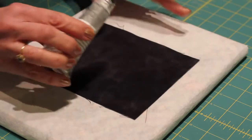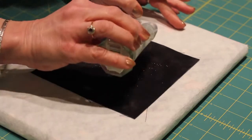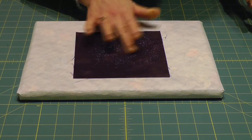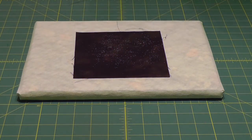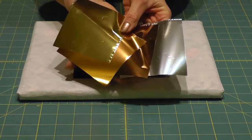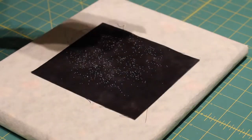What I'm going to do is just shake the glue granules from the salt cellar. It's very much a less is more technique. You don't need very much of this for an effect at all. I'm going to apply the foil. Now the foil comes in a range of colours: silver, bronze, copper and gold. I'm going to work with the gold.